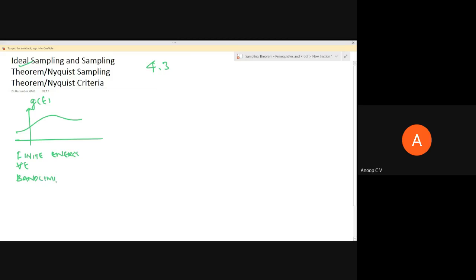We'll be discussing the sampling theorem for a band limited signal or low pass signal. When I say band limited signal, its maximum frequency content will be W hertz. If I take the Fourier transform, the spectrum will look like this. This is our G of f. It has maximum frequency content W, so it spans from minus W to W. So this will be our spectrum, and we are going to sample such a signal.